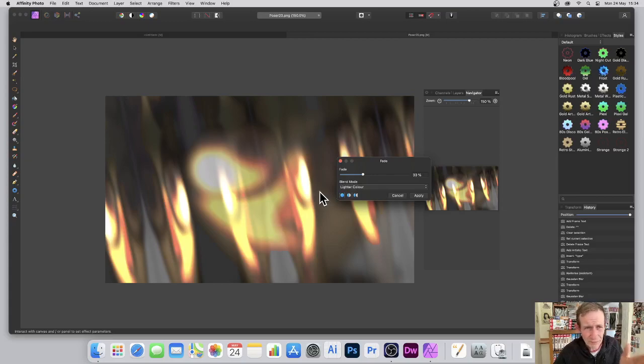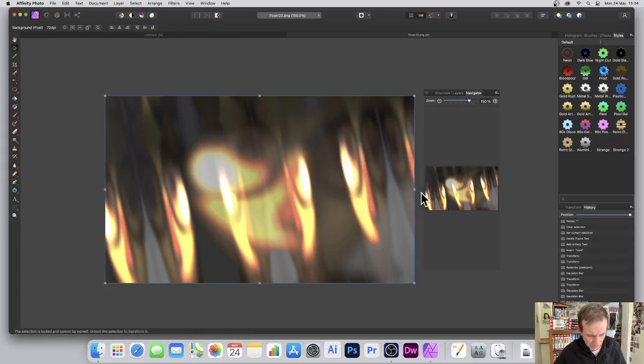Though I must admit, it always slightly baffles me why it's in the layer menu, since it's not a layer. Well, it's on a layer, I know, but because in Photoshop it's in the edit menu, they put it in the layer menu instead. But anyway, that's the way it is.